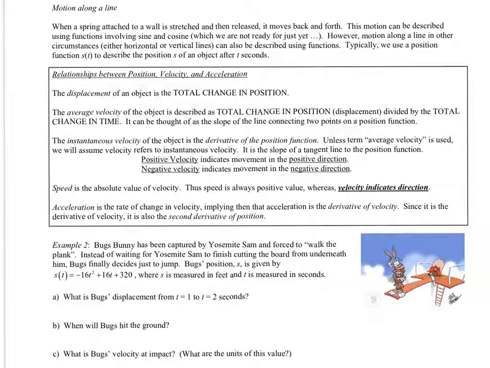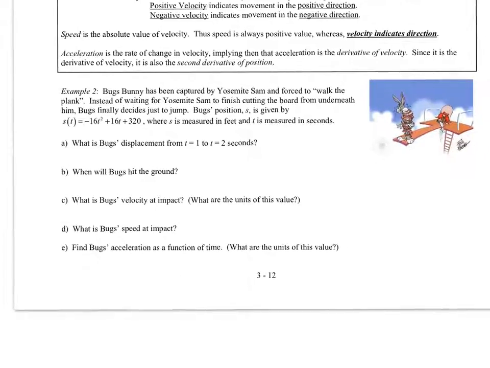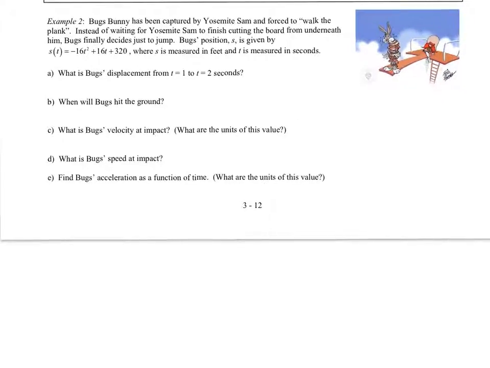Positive velocity means it's going in a positive direction, whether that's up or down or left or right. And negative velocity means it's going down or left. Speed is the absolute value of the velocity, and if you're taking physics, you know that already. And the acceleration is the second derivative. Okay, and we're going to do a lot with that. You'll get familiar with it. So instead of spending a lot of time on all this text, let's jump in and do this problem.